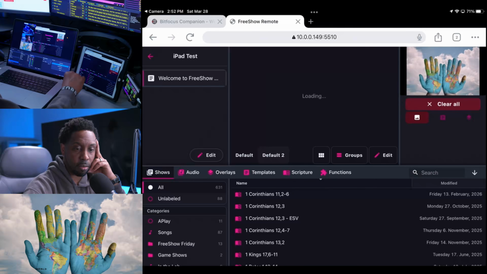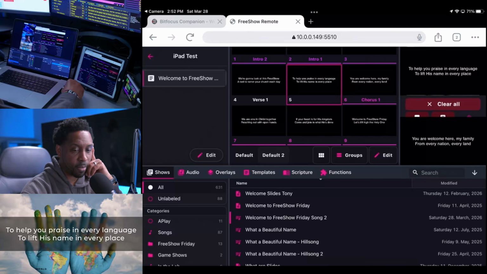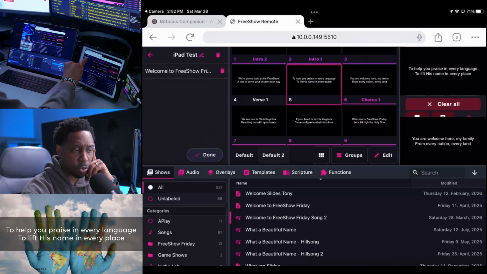So I'm back to my song. Now that whole white screen where it just kind of did that, that's not going to be visible to the audience. The audience didn't actually see anything happen. Actually, it was still there. I have to go back and look at it to make sure. But yeah, really responsive, works really well. Over here on the left, this edit button, oh, it lets me remove shows. So it's got a little trash can there to remove shows.